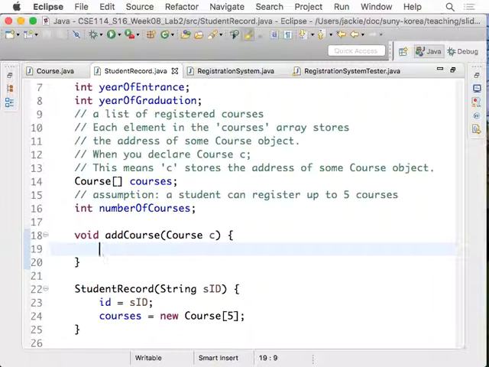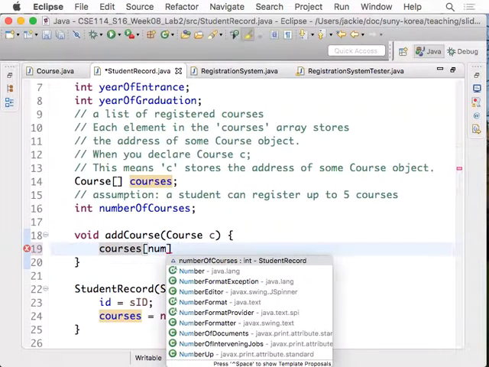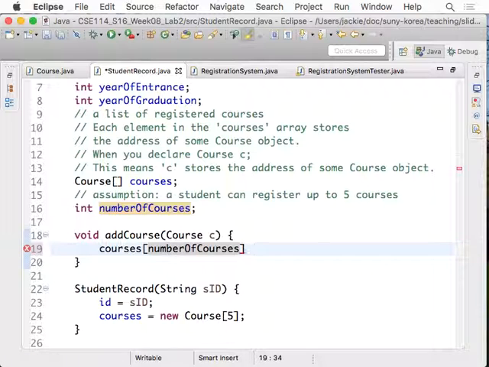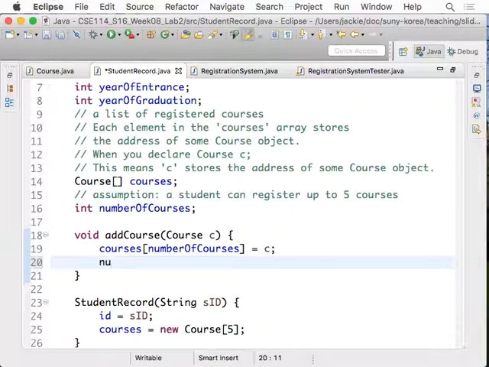Now there are two things we've got to do. First of all, we have to add C into the right position in the array of courses. And then we have to increment the counter. Two things we've got to do. First of all, let's update courses at position numberOfCourses. When we say it is assigned C, remember C stores the address of some course, and now we are copying that address into whatever slot is referred to by numberOfCourses here, right? That's pretty much like pointing an arrow from there. I'm going to run the debugger in a moment. After that, we're going to increment this value here, plus plus.